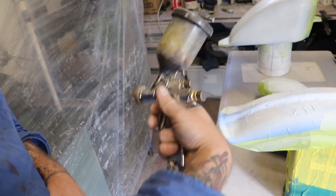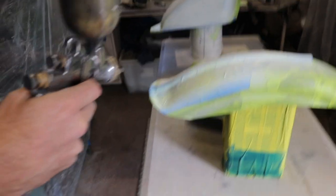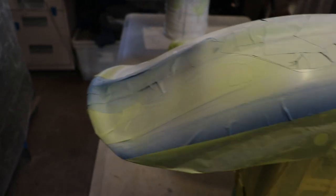Figure in and then roll through. Yeah, that's it. We'll just slowly build it up. And because you're slowly building it up, you can get a bit of a gradient going.